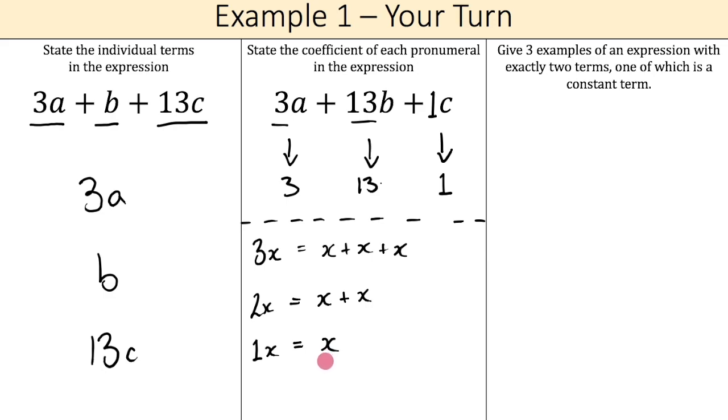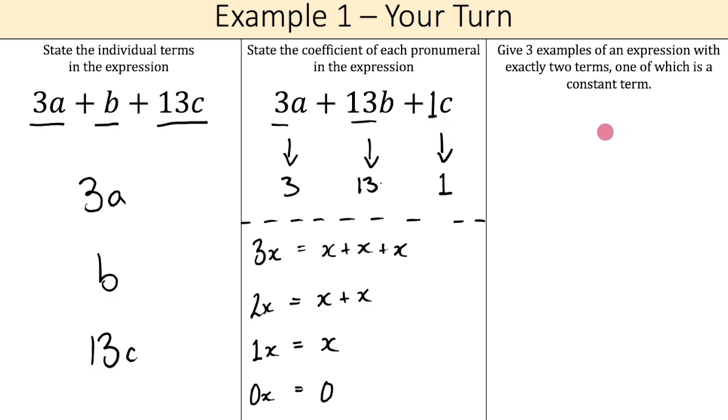So for those who accidentally put a 0 as their coefficient to this answer, let's really reflect on what a 0 coefficient would mean. That would mean I have 0 x's, which means I have no x's, because this is going to be 0 times x. And I know that 0 times any number is going to be 0. So that is all just to reiterate the point that when you have a pronumeral by itself, your coefficient is going to be 1 because there's going to be an invisible 1 in front of it.